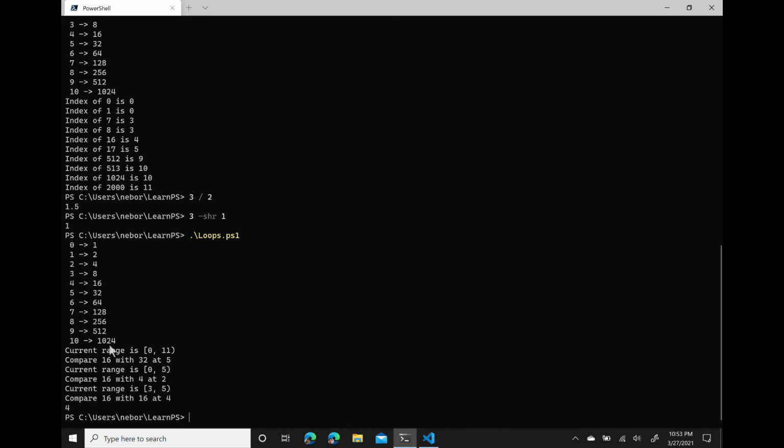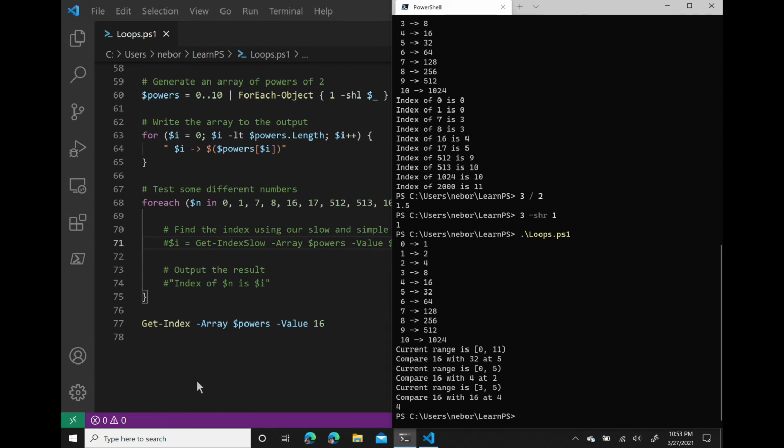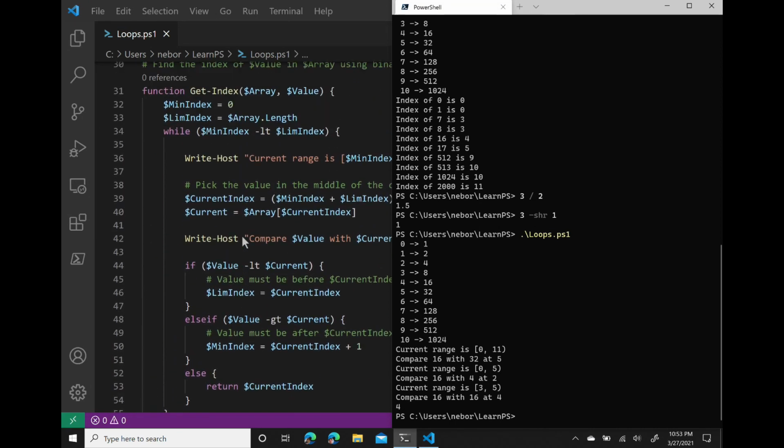So when we first entered our loop, I'm going to snap this to the right so we can see the code here. Okay, so this is our array that we passed in, and we're searching for 16. So initially our current range was 0 up to but not including 11.